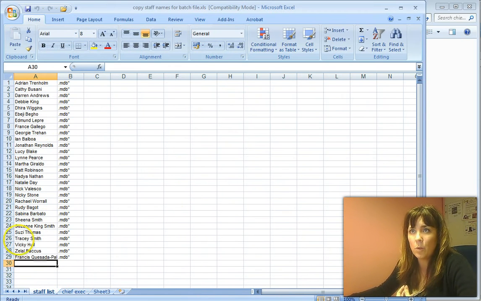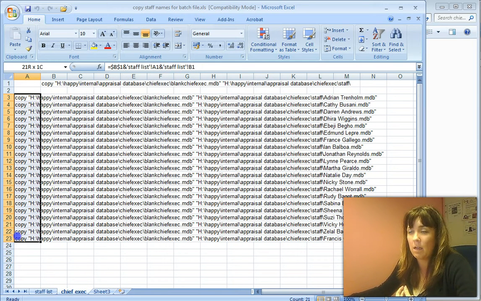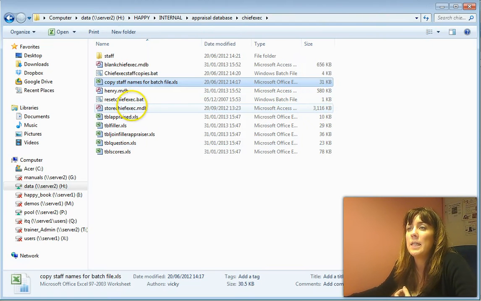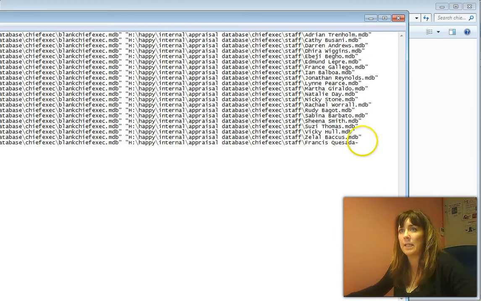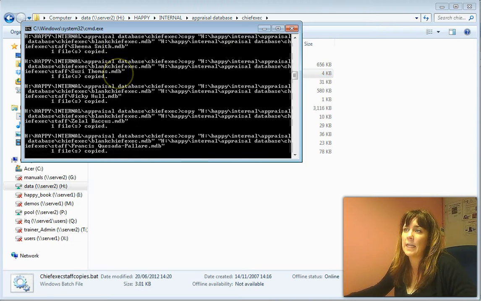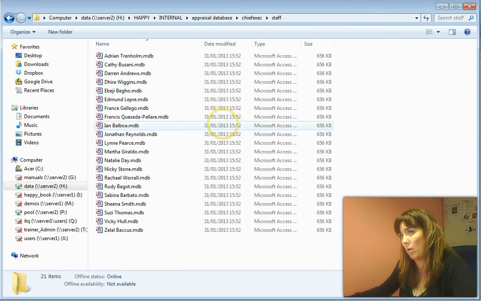Okay, so just make sure this staff list is up to date. You go to chief exec, you copy this text into the batch file, which is chief exec staff copies. So you right click on it, do edit, and just copy it in there, and then you run the batch file by double clicking it, and then you get all of the staff copies in the staff folder.